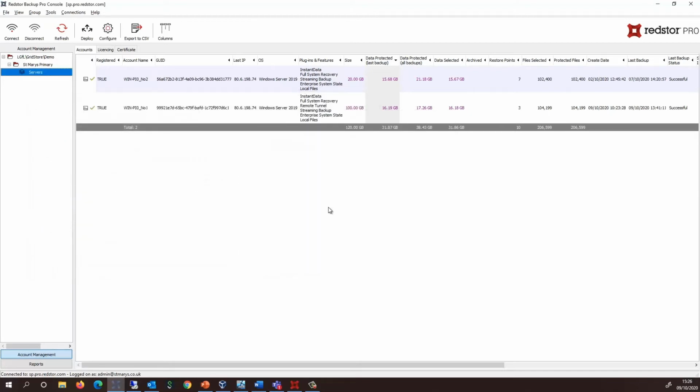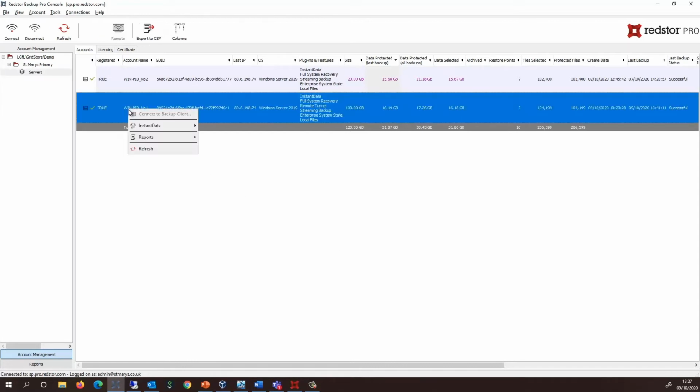Another component that you can initialize from the Windows Management Console is what we call InstantData. This is where it gives you the ability to either share or instantly map to one of your server's data from the InstantData tool. So if we choose one of our systems and then choose InstantData, I can either share this tool with another colleague, or in this case I'm just going to open it directly on my device.